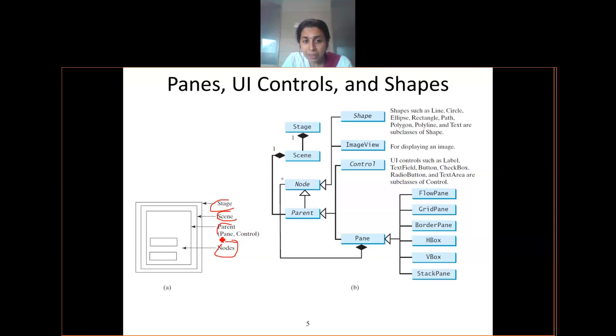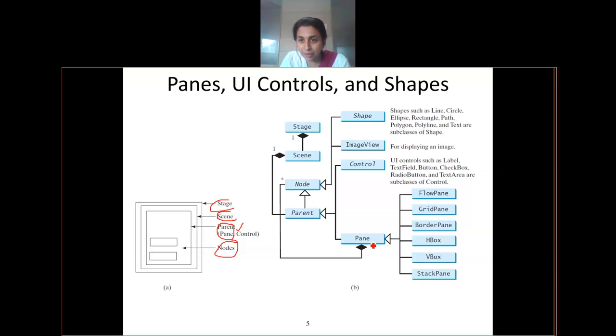Nodes are available as part of a pane. We used to call it a panel, or a frame in AWT. The same things are called panes or controls. What are these panes or controls available?